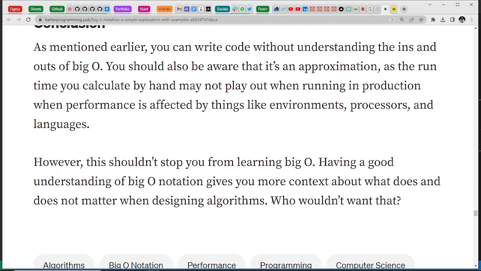So space complexity is not really mentioned so much, but that one is simple. It's just about the number of variables you have in your code, what you use to store data in your variables in your functions. So the less storing of data you have, the better the space complexity.